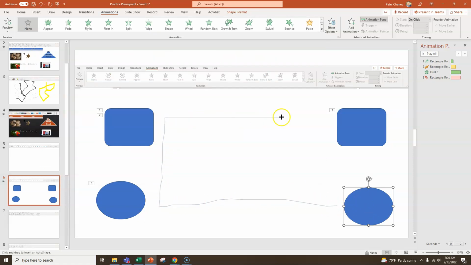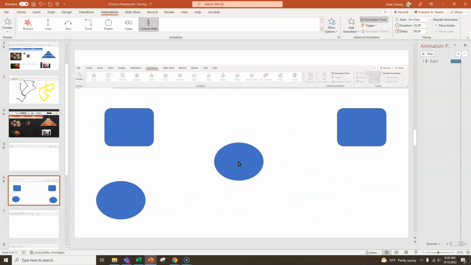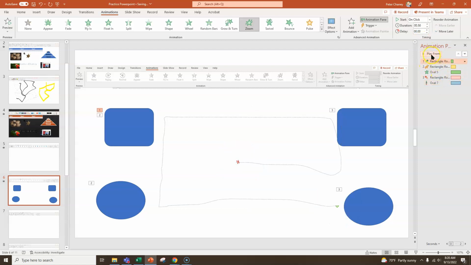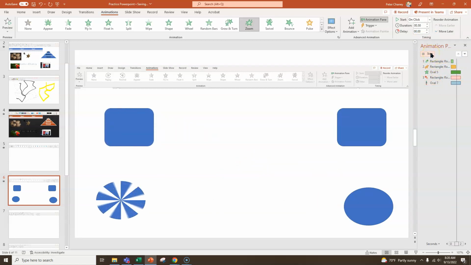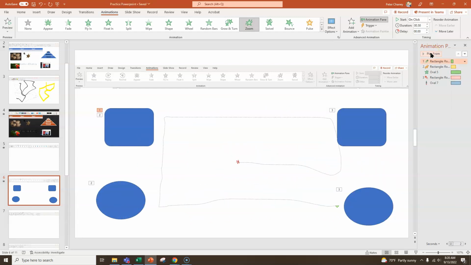So I'm going to have it go in between and then end up in the center like this. Press enter and you will have your custom motion path, and it'll show right there. And again, if I wanted this to happen at the same time, I can, instead of on click, go to with previous, and it'll happen. So I'll play from the top, and I will see all my animations from the screen right there happen as I rehearsed it.